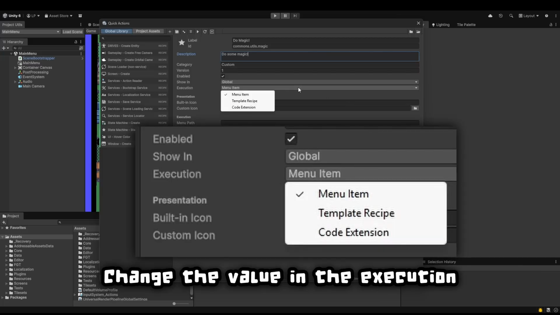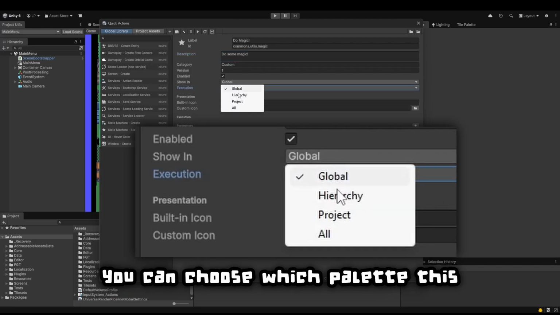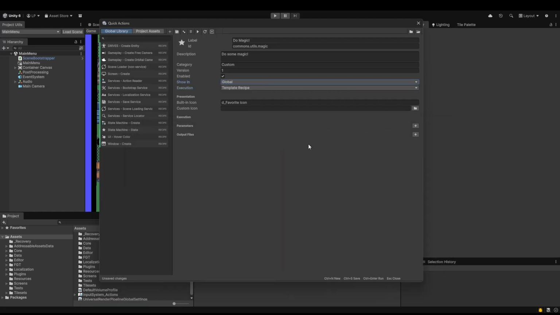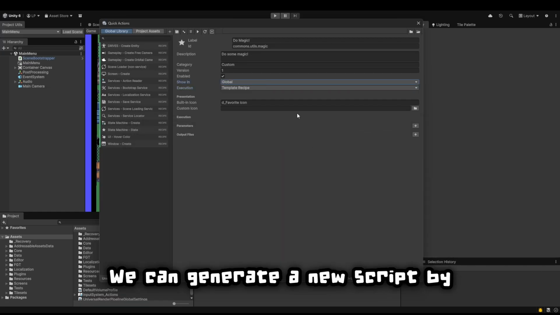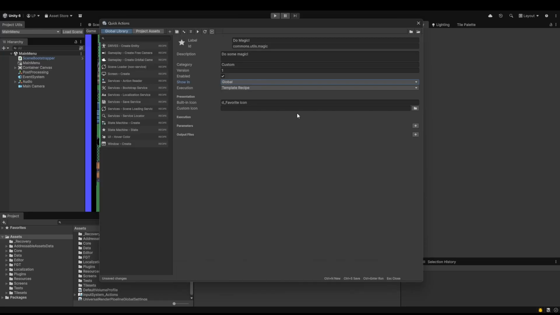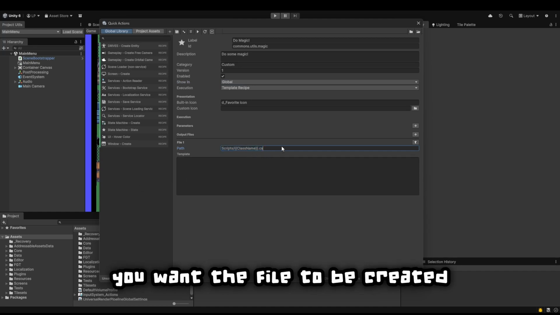Change the value in the execution field to template recipe. You can choose which palette this action will be available in. I will select the global palette. We can generate a new script by clicking the plus button in the output files. In the path field, specify where you want the file to be created.